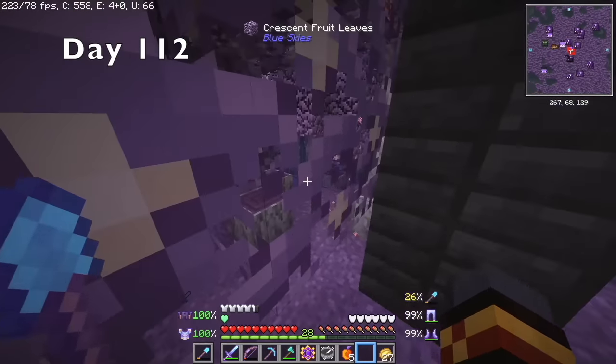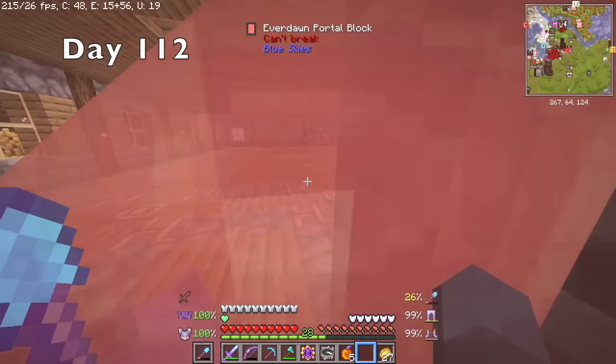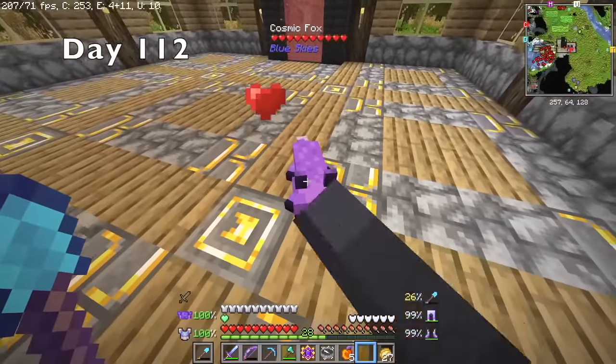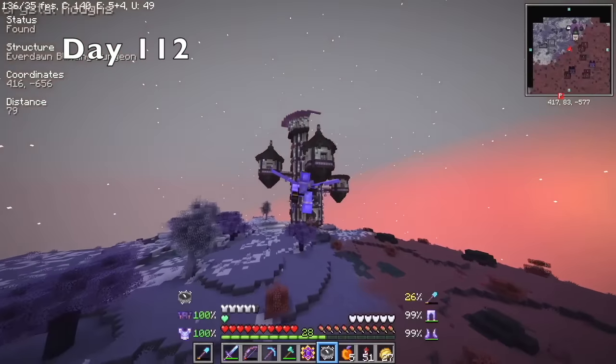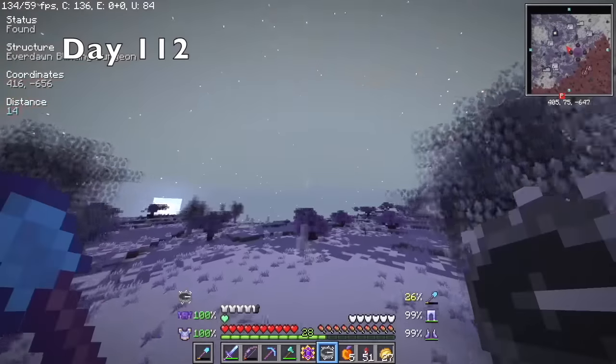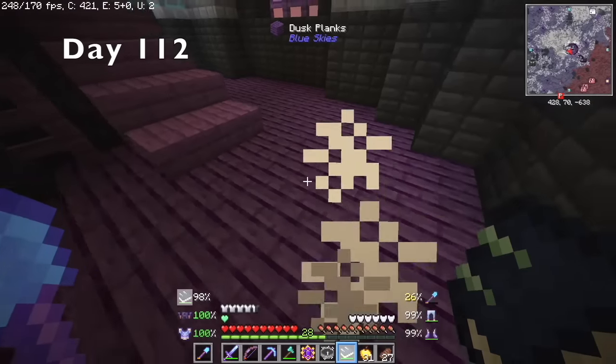Of course, I didn't want my new pet to be in any harm's way, so I brought him through the portal back into my home, where I let him sit until I returned. I shortly found the Everdon Binding Dungeon and began the process that I went through in the Everbright.